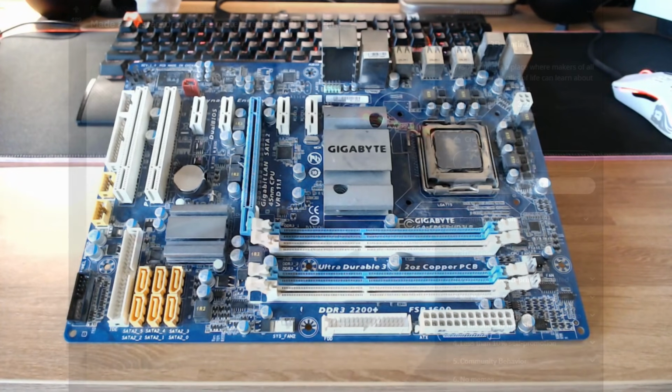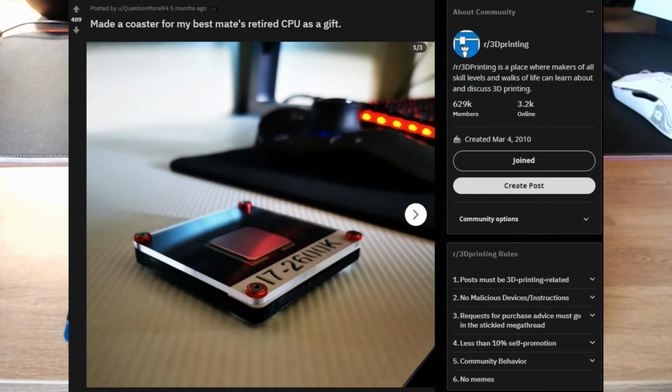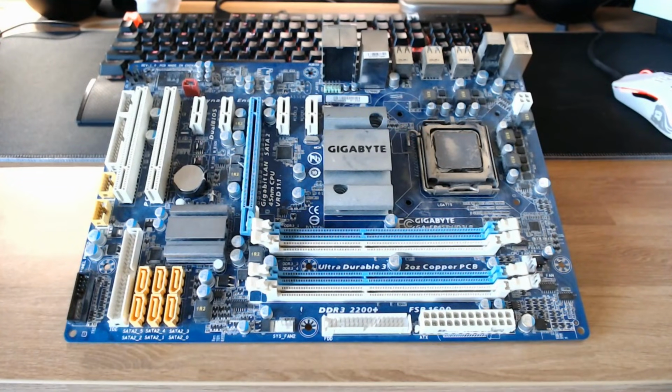I saw a post on Reddit where somebody used his friend's old processor to make a coaster. While his came out awesome, I wanted to see if I could incorporate some of the motherboard to make it look unique and have more of a PC system-like feel to it.